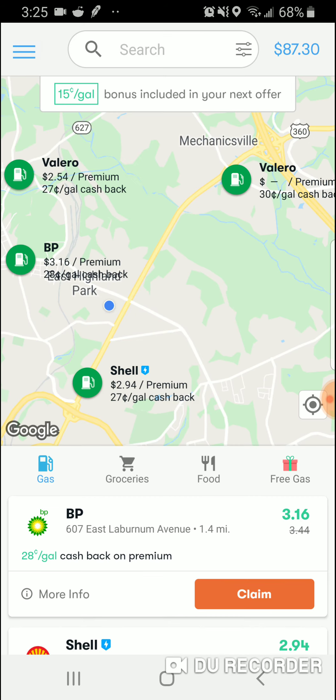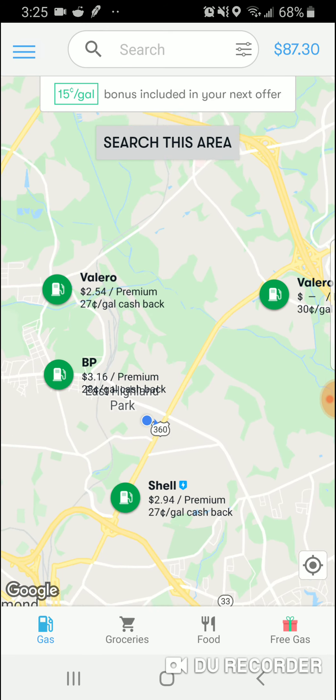So that's how you use it in a nutshell. The Valero in my area is the cheapest gas around. I was going to Wawa, Citgo, and Exxon and wasn't getting any cash back — and those gas stations are pricier. I was going to Valero anyway to get gas, so why not get gas for free? I have a link to all three cashback apps below — use my referral code for any of these apps I talk about and you get an additional bonus. With the GetUpside Gas app, you get 15 more cents on your first order.